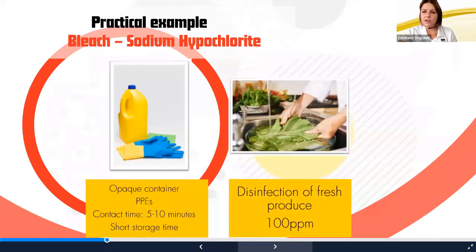And you go to your house and you bought the lettuce. You need to clean because you need to remove all the organic material. You want to reduce the microbial load, remember, just by removing it. And then you disinfect, and you can apply up to 100 ppm of free chlorine in that solution. Okay, so see, different concentrations for each type of surface. And this is what you need to pay attention to for all types of antimicrobial products.